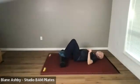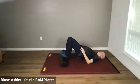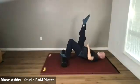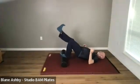So we're going to go to our last variation of bridges here. So take a deep inhale in here, exhale, scoop the belly, curl the tailbone, float yourself up, find your bridge. Right leg's gonna float to tabletop, extend the right leg up. Right leg stays long, flex the foot, the right leg drops down.